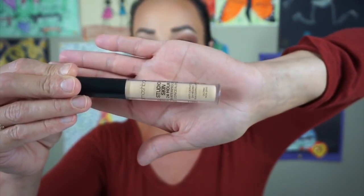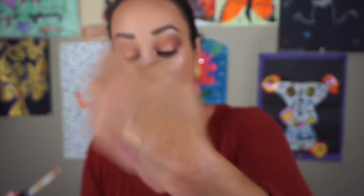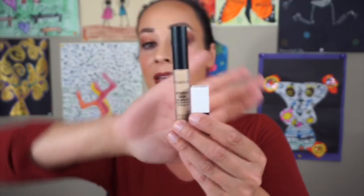It's a full size. I'm so excited. This is a Smashbox Studio Skin 24-Hour Waterproof Concealer, and it's oil-free. That's amazing. I've never tried this, and I'm always looking for a good concealer. I think this is the best thing I've ever gotten from Ipsy. It has a doe foot applicator like most concealers, and it's a nice shade for me — not too light. It has a little bit of a peachy yellow undertone, which is pretty good for my skin color right now because I am tan. This is a full size — you can totally tell. Guys, ladies, gentlemen, this is a full size Smashbox. It's $25. I got a $25 product in my Ipsy. That is amazing.